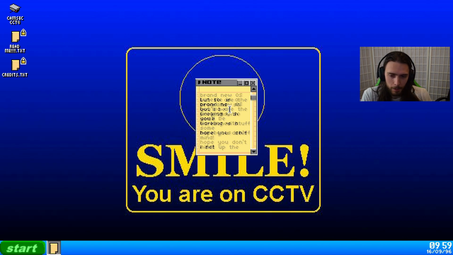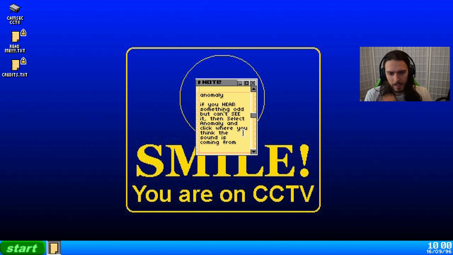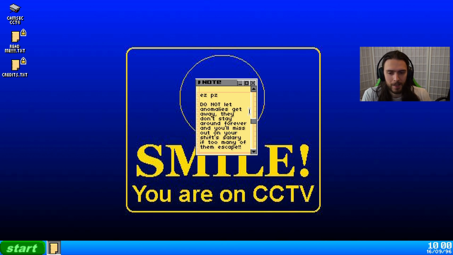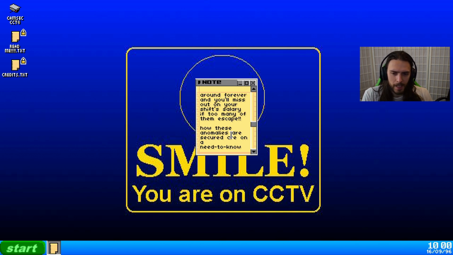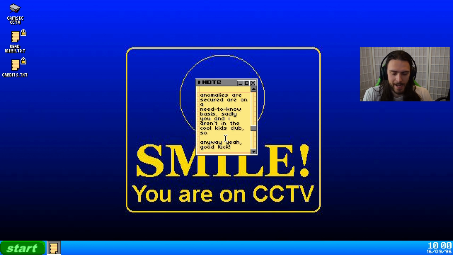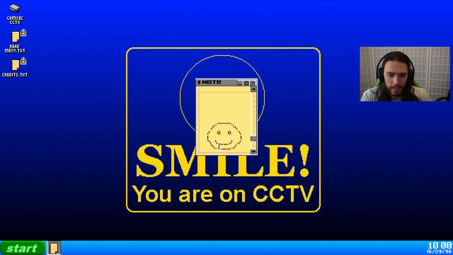So, there's a readme. Hey, welcome to your new job. Lunet is a brand new OS, but so are other programs, so you'll be working with some bare bones stuff if you don't mind. I set up the computer with my own preferences, but you can tweak some stuff. All you need for your job is this, the CamSec CCTV. If you notice anything weird, click and select Anomaly, then click on the Anomaly. If you hear something odd but can't see it, then select Anomaly and click where you think the sound is coming from. Easy peasy, do not let anomalies get away. They don't stay around forever and you'll miss out on your shift salary if too many of them escape. How these anomalies are secured are on a need-to-know basis. Sadly, you and I are not in the Cool Kids Club. So, anyway, yeah, good luck, and remember, smile, you're on CCTV.